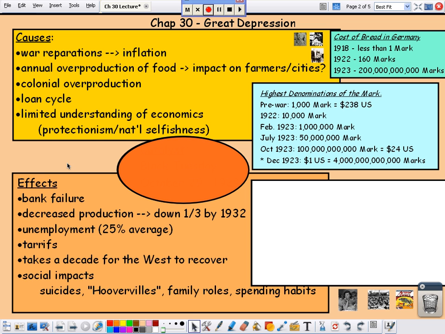Does that solve the macro problem? No, it makes it worse. Because now there's even more food. What does that do to the value of the product? Drops it even lower. Now you're even further in debt. So what this eventually means, it's great for the people shopping in the market because food gets really cheap. But it sucks for the farmer. Because now he takes out loan after loan after loan until he eventually defaults and loses his farm. And now he's unemployed. Now how does he get food?